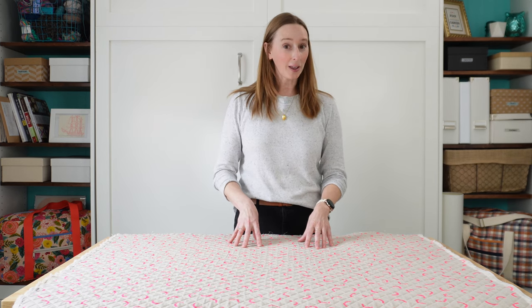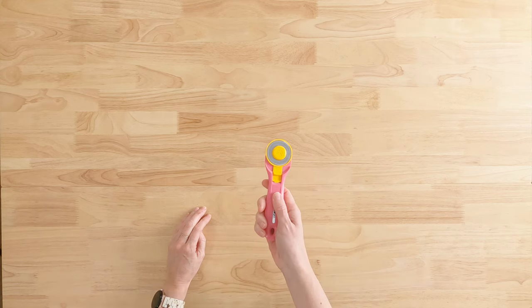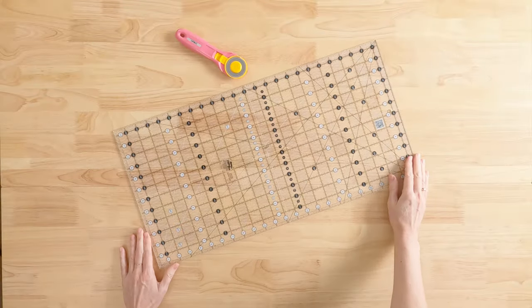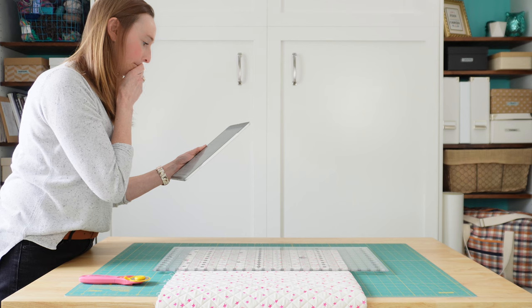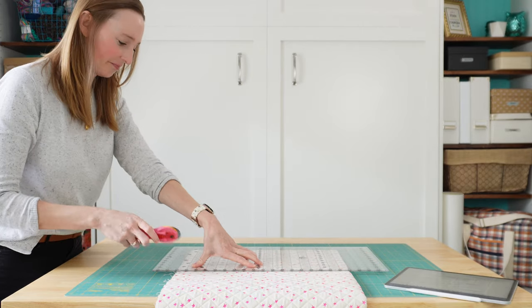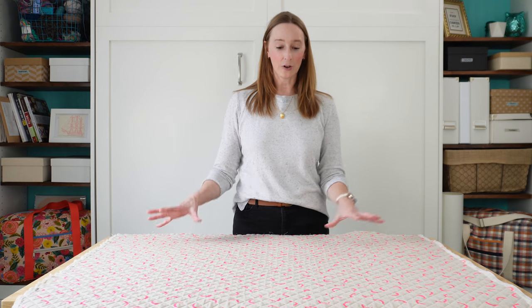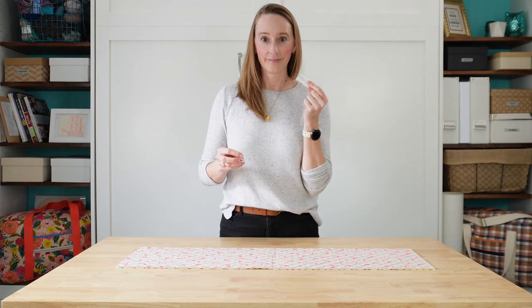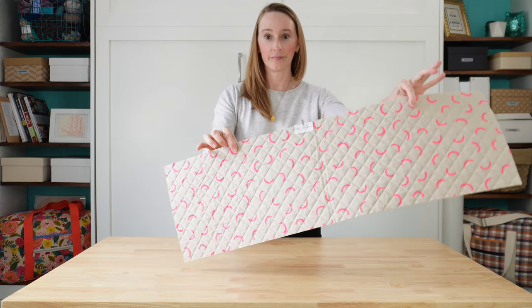I would also recommend that you change out your rotary blade because that's going to get you a really nice easy finish when cutting out these pieces. Use the biggest quilting ruler that you have, maybe put multiples of them together to cut out the bag pieces, and double check — maybe even triple check — the measurements before you actually make a cut. So check the pattern, check my ruler, check the pattern, check my ruler, and then make a cut. Use the labels that are included at the back of the pattern to keep all of your little bits and pieces organized so you don't get them confused later on.